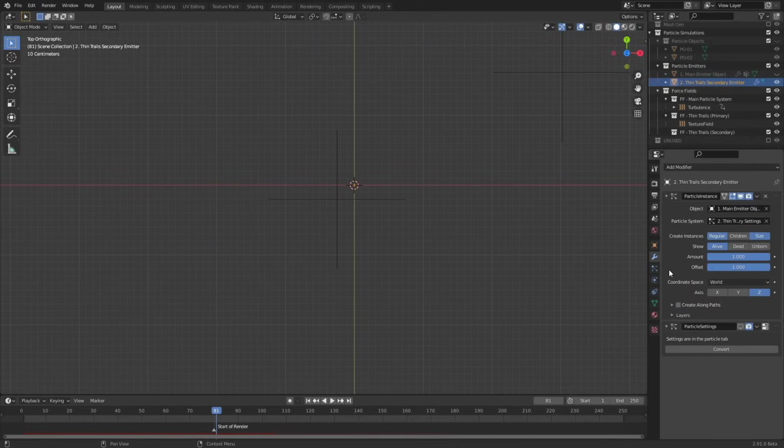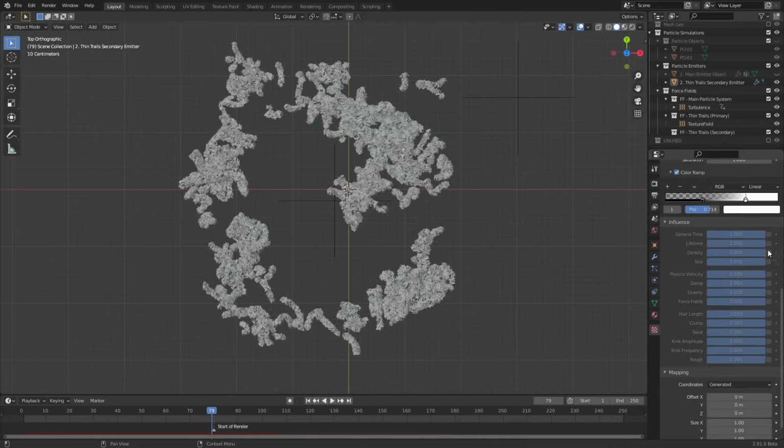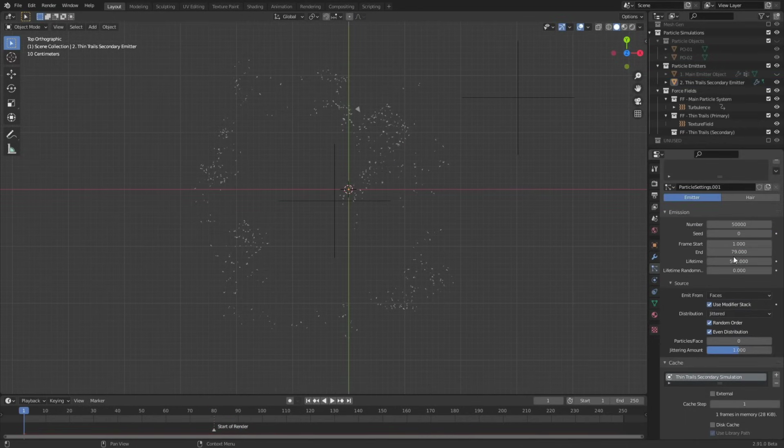If you remember from a few minutes ago, there is a way to keep the instance object still visible in the places of the particles that have died. Over here in the particle instance modifier. The nostalgia is extraordinary. Anyway, let me finish up this texture and increase the lifetime. I don't know why I had it so low to begin with.